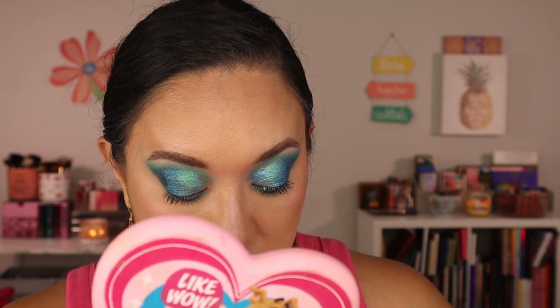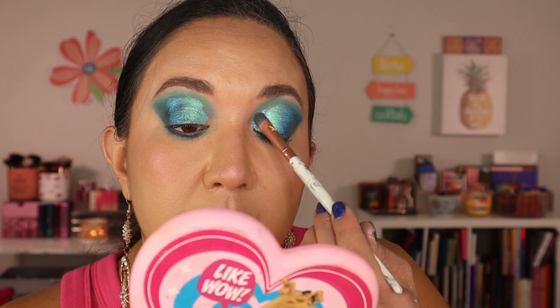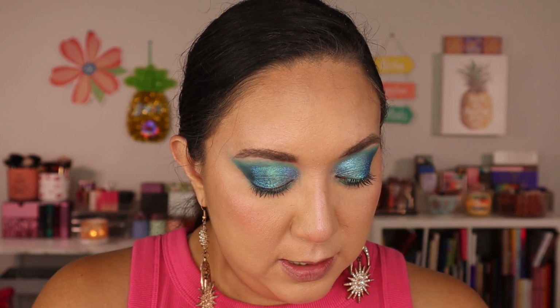I'm trying to stick it to the glitter primer. So I do want to take some Pool Party on the lower lash line. I haven't used that one yet. It's very green, and it's going to go with the green tealiness down here. So we're going to just do my usual spiel. I just love putting shimmers on the lower lash line right in the front.